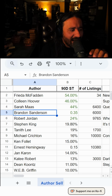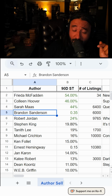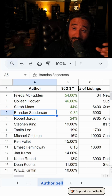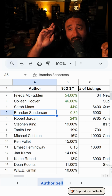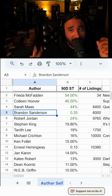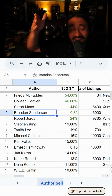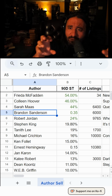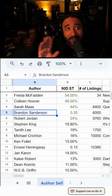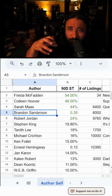The magic fairy jar asks: do ex-library books of the high sell-through rate authors do well? That's a good question. It is harder to sell an ex-lib than a nicer copy of a book. But when I get ex-libs of popular authors, I throw them in my antique mall, generally, for very cheap, like $1 or $2. People do pick them up, because people do just want to read the books. You can be a collector and a reader, and just want to read. They're not mutually exclusive, but people do just want to read the books too. So I will keep those. I wouldn't necessarily throw that online, because I don't know if it's worth paying shipping for. Does that make sense?